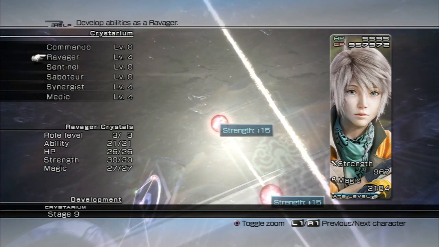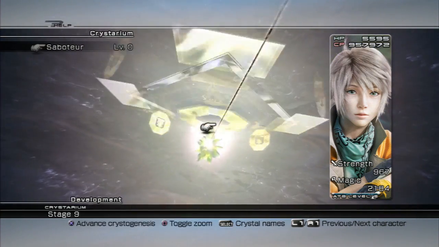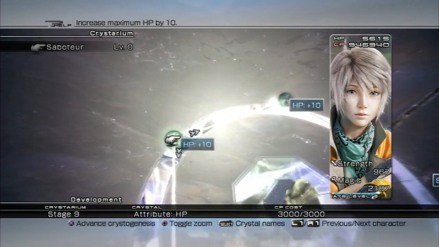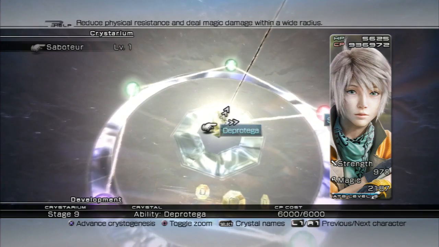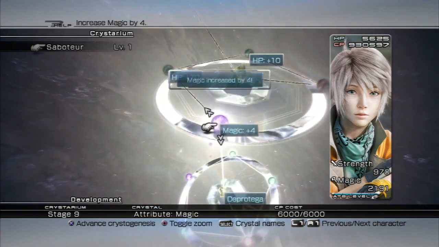Yeah. Alright, so let's see, not Commando, not, I guess, Saboteur, because he's a shitty Sentinel and shitty Commando. So I guess the next best thing for him would be, well, this, you know? Saboteur, even though I don't know what he can learn. There's Deeper Tega? It's called Deeper Tega? I thought it was Deeper Tektga. I guess not.